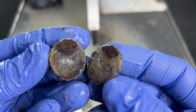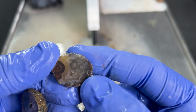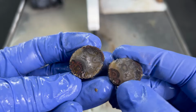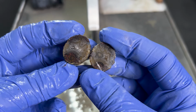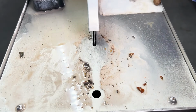Okay, not bad. Really kind of cool fortification on this one side, or I guess more eyes. And then there is that cool red and black at the bottom. So not horrible. Not horrible, especially with what we've already gone through.